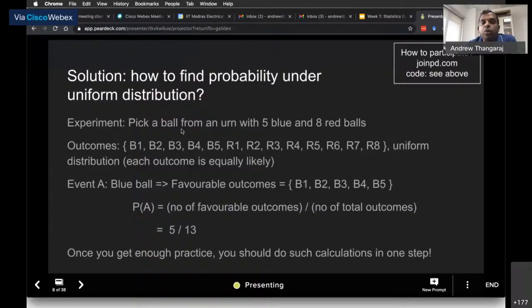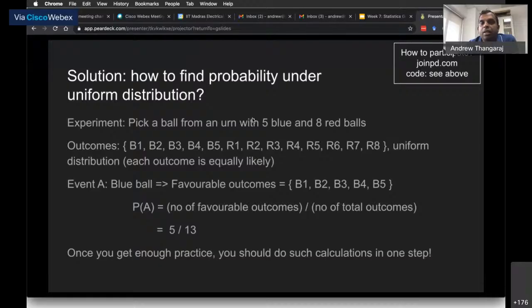How did we know it's a uniform distribution? If you go back and look at the question, it just said at random. Anytime someone does a selection, and the only thing mentioned in the problem is at random, with no other information given, you can put down all the outcomes and assume a uniform distribution. This is how you translate an English sentence into the corresponding probability statement. If someone says they pick one at random, what they really mean is a uniform distribution on all the possible outcomes.